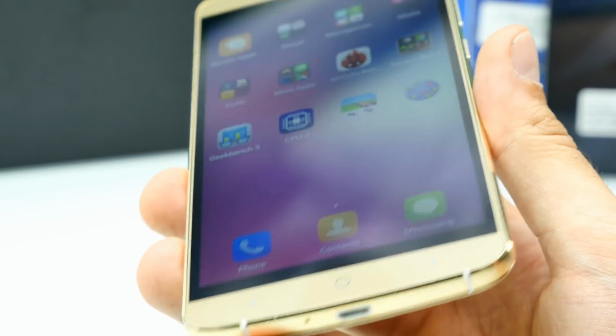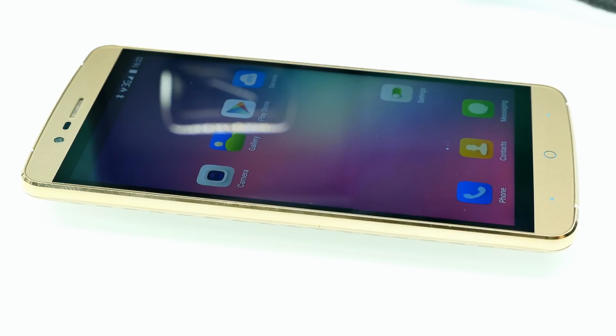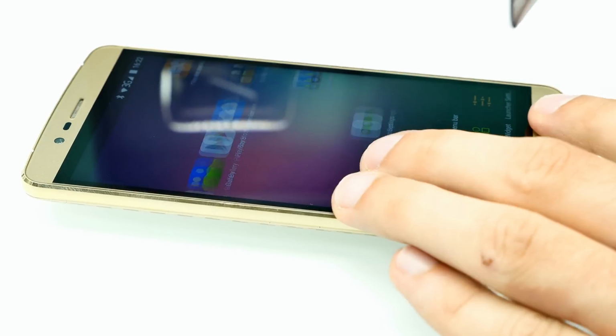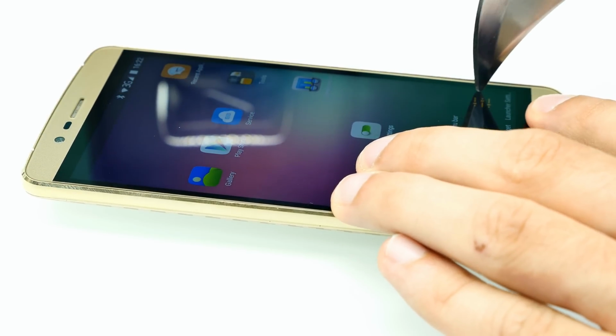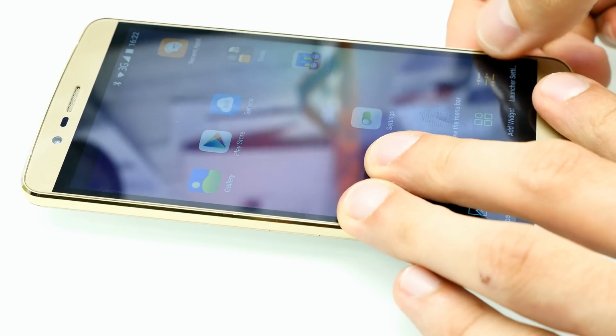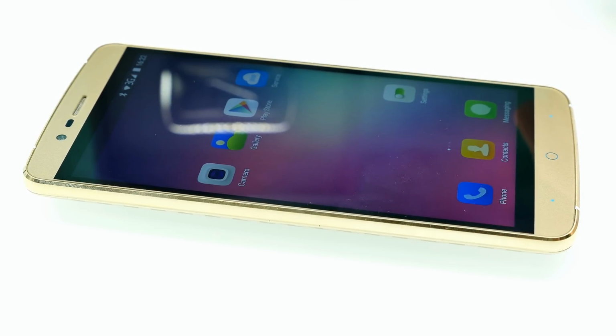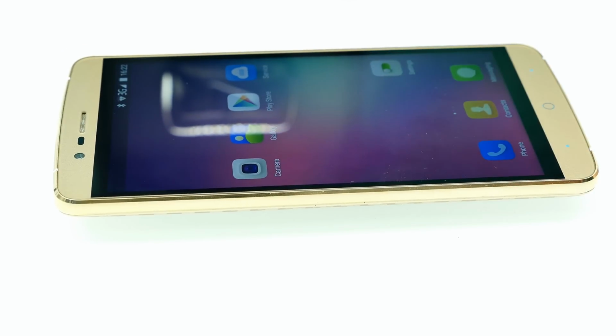And we can also now go and do a little scratch test here with my knife to see if the glass is good or not. Now regarding the glass quality, I can say for sure this is no Gorilla Glass, so this is actually some cheaper glass. And yeah, I managed to scratch it with the knife, for instance with a screwdriver. We can try this here once again, and ooh, I can already hear the scratch and see it. So I scratched it now here, and I would definitely recommend to use a screen protector and keep the phone away from your keys in your pocket or whatever, because it scratches actually quite easy. So just do yourself a favor and use a screen protector.